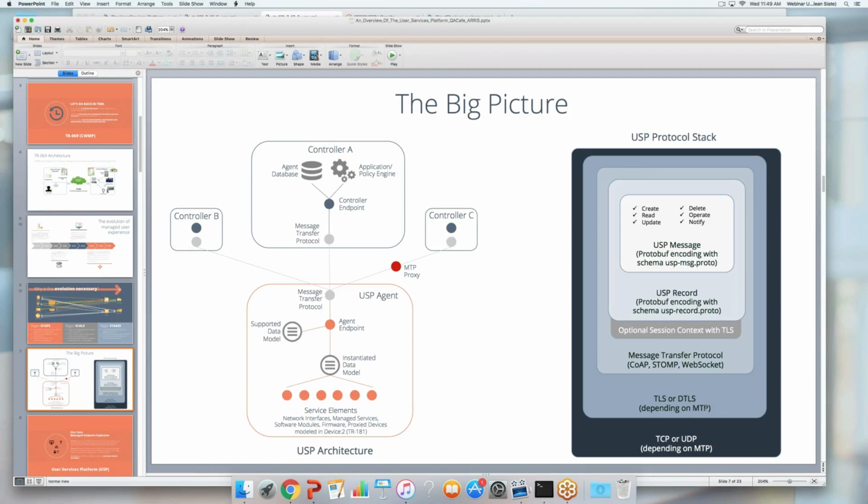So if you're satisfied with things being secured at the message transport layer over TLS or DTLS, then that's fine. The session context is for if you don't have that, or if you really are trying to lock stuff down because you know something's going through a secondary system or a proxy. So it is a little confusing. It looks like you're supposed to always use both, but no, you just need to use at least one of these.